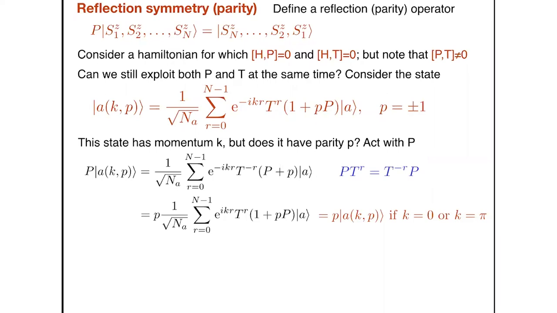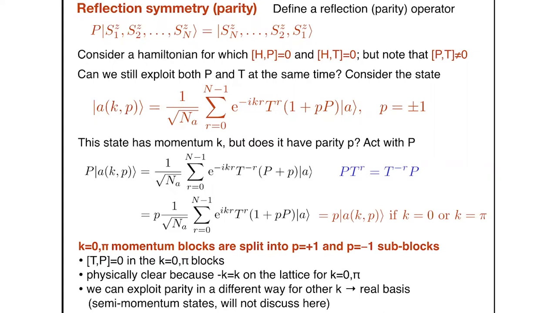So this is of some relevance when you do your exact diagonalization, because often the ground state is in the zero momentum sector. And then since you can also use p, you can split that block into two, and then you can do maybe one or two more spins, which seems insignificant, but in some cases it can be useful. So that was the point here: for those special momenta, in addition, you split the momentum block. For the other momentum states, you simply cannot use parity in this way.